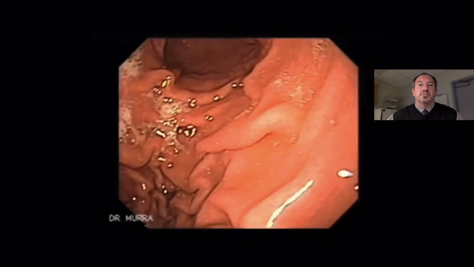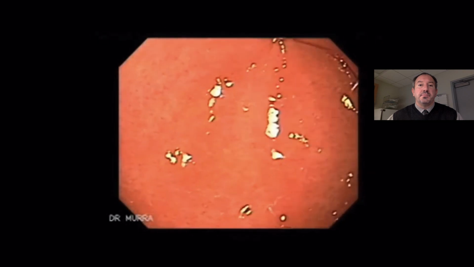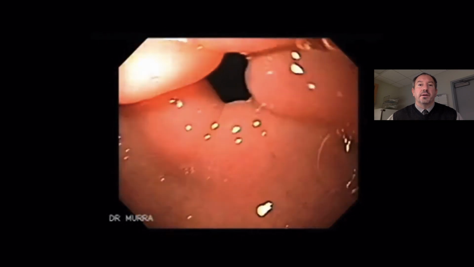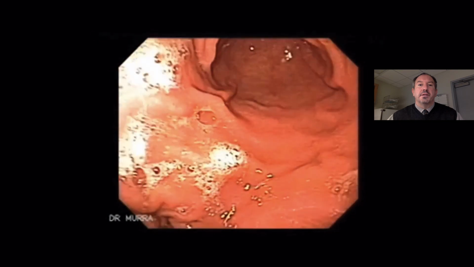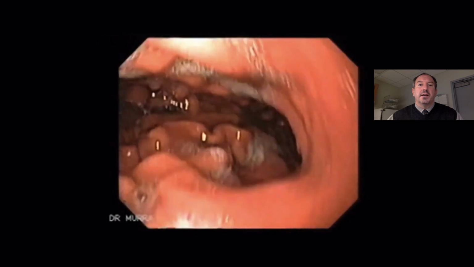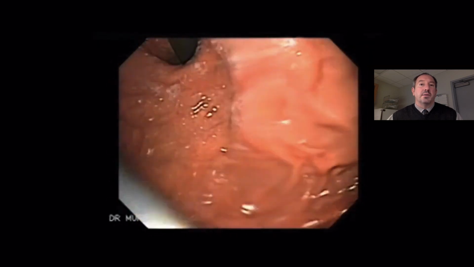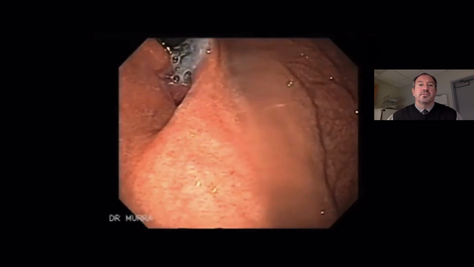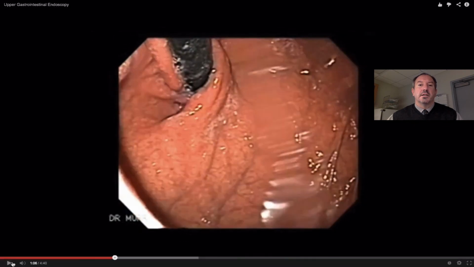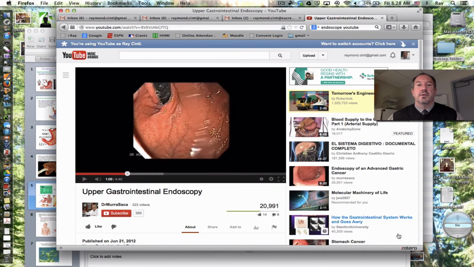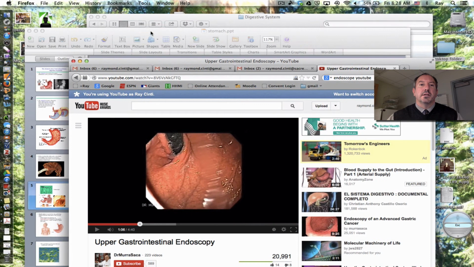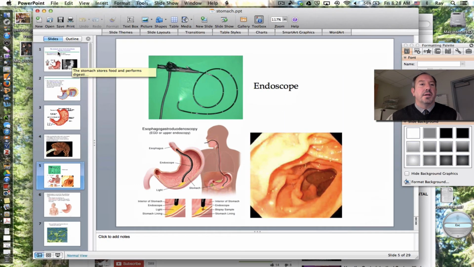And you can see the rugae there, and you can see all those juices are the gastric juices. And it's very slippery in there. Okay, and so you could look around and sort of make a diagnosis. You could evaluate what's going on in real time, in color. And so this is often used by physicians to take a look at what is known as the upper GI. So in other words, you can take a look at the esophagus, and you can take a look at the stomach. You can even tease it through and look at the upper part of the small intestine as well.